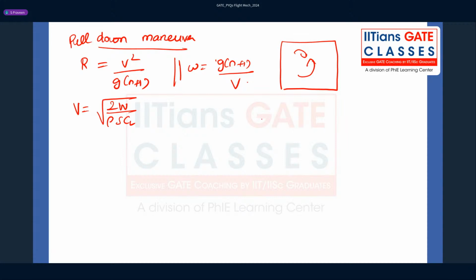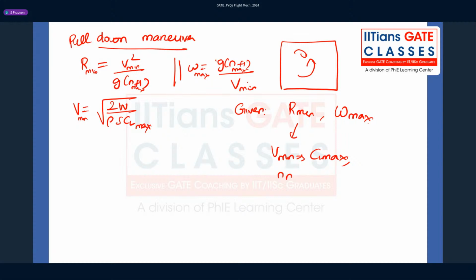Right? So it's saying, given R is minimum, omega is maximum, right? So R minimum happens, as we discussed in the last session, at V minimum and N max, right? And omega also happens at N max. This has to be a max, so this is max and this is min. And when does V min occur? V min occurs when the CL is maximum, right? We're just manipulating. So for R min to occur, we need to have a V minimum, which implies a CL max, right? At the same time, we need to have an N max.